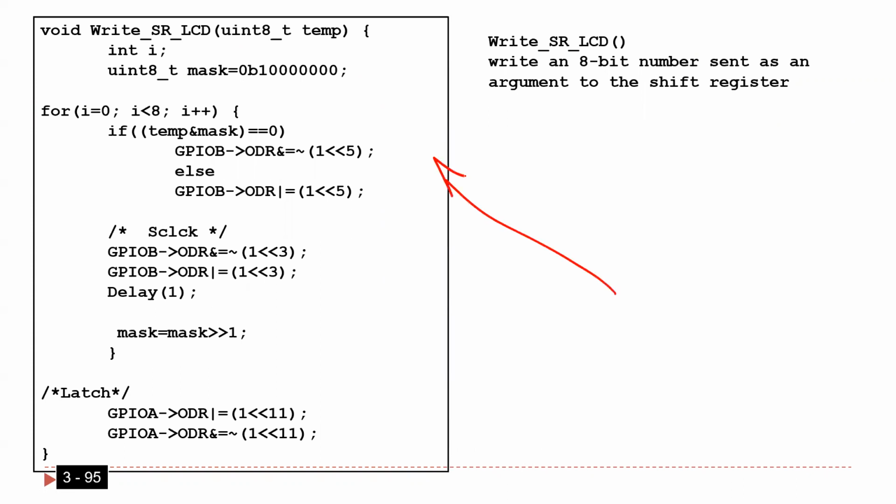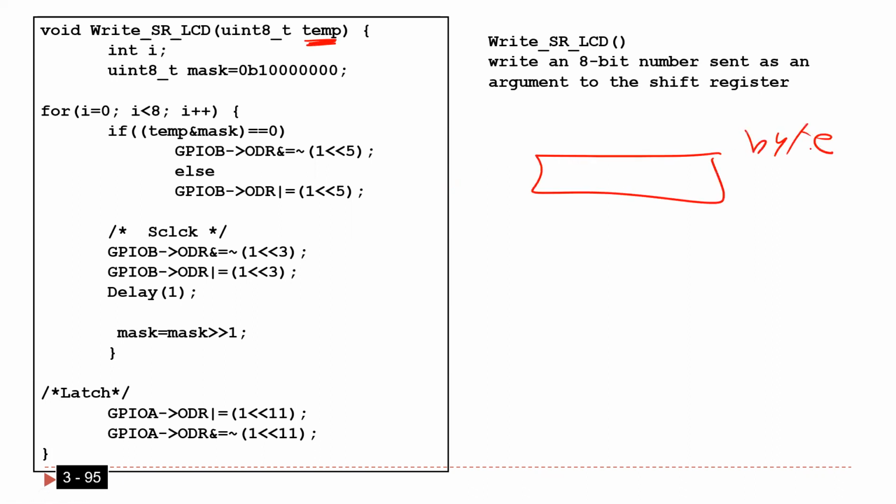Okay, so this subroutine, as you see here, writes to the shift register of the LCD, because we have two shift registers, as I explained before, one for the LCD and the other one for the 7 segment. So I already made this function. You already have this function, as I told you guys. So here, all you have to do is send the byte to this function. You have to send the byte, okay?